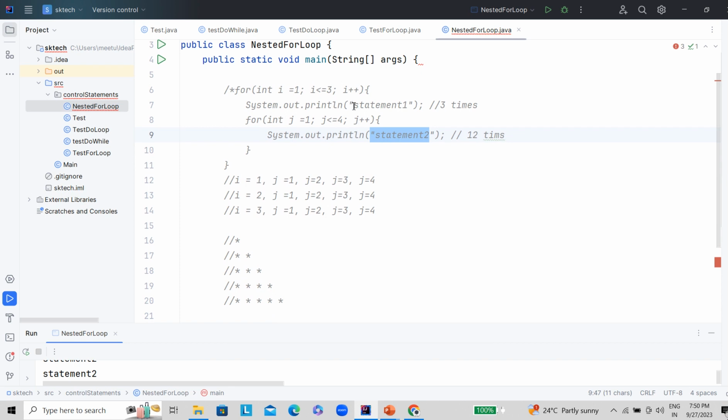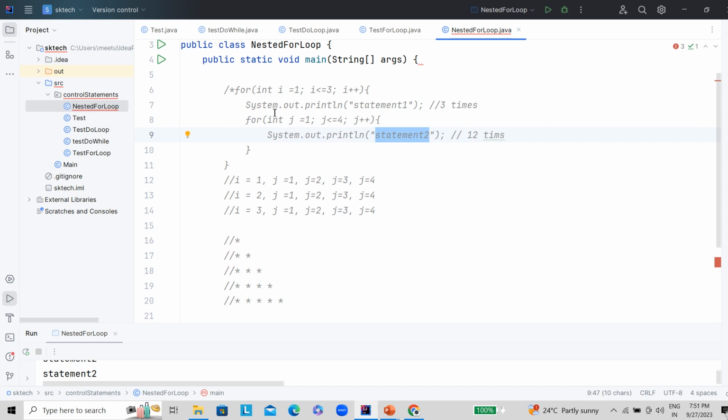When we are printing statement 1, then we are printing statement 2 four times, right? In this case, we do not need to print this statement. It will come here, and then it will print this statement 1 time, right?